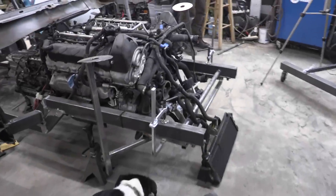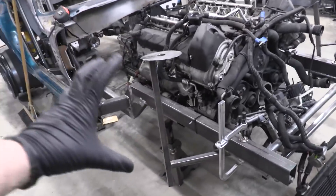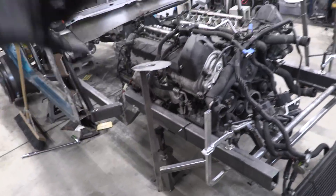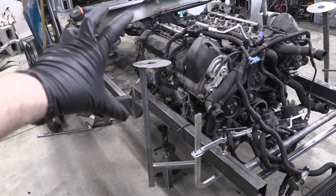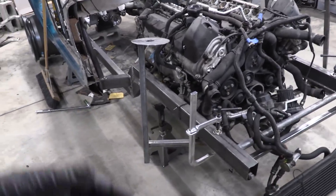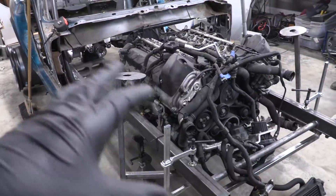Getting started — you probably saw Eric pop out our front struts from the front subframe. We test fit our D2 Racing airbags, and those fit up well. They actually have a ton of different levels of adjustability, which is going to be really great. Then we pulled the front subframe and replaced it with our jig that we built — a negative jig for the strut towers. We know we want the strut towers to be a little bit lower, so we're planning on shrinking this down, but this is our starting point. Now Eric and I are marking up and measuring everything to make sure our jig is square with the frame.